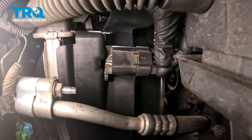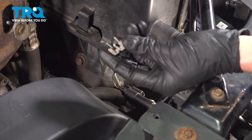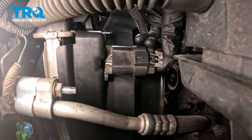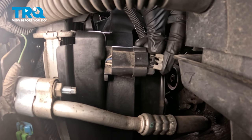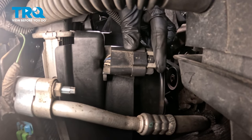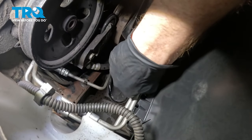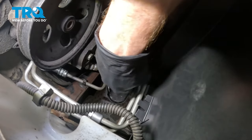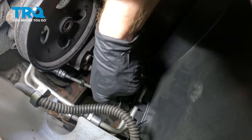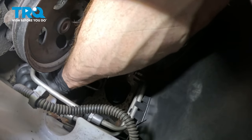Over on the driver's side, we'll connect in this connector — listen for a click and give it a tug to make sure it is secured together. Then we'll continue on with our gray lock, which should slide right in here. You want to have that center tab going underneath the locking tab on the connector itself — it's essentially holding it so it cannot press down. Give that a squeeze and double check to make sure it doesn't fall off. Let's make our way back towards the passenger side of that fan shroud — we're going to re-secure the transmission lines into it. This one seems to be bent a little bit further towards the transmission, but it should slide right in there just underneath the other.